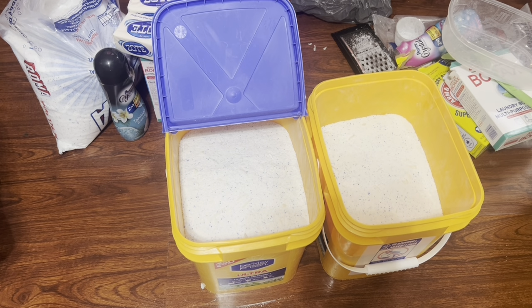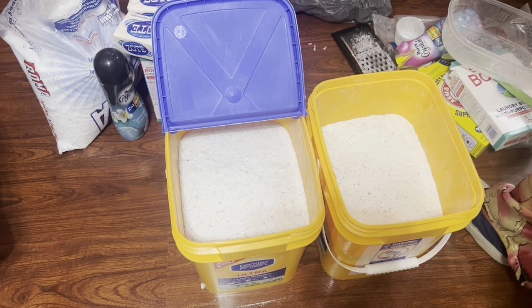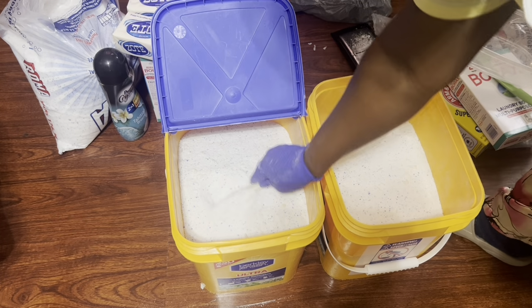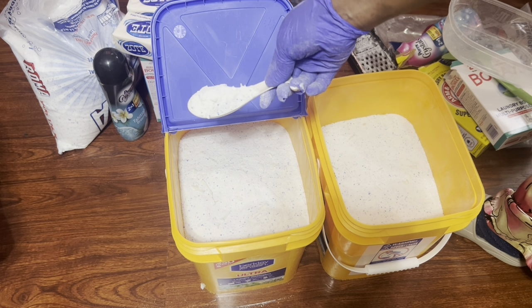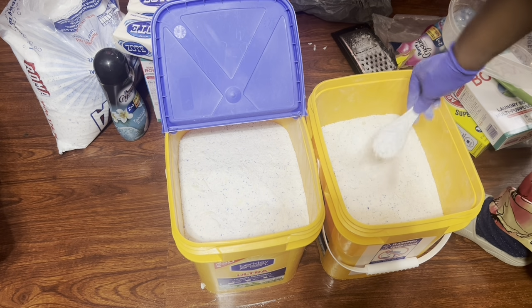Okay, you guys, so this is it right here. I have this cup and I have this one. So you can take this and just wash your clothes. That's all you need. That is all you need. This is about a tablespoon. That's all you need, okay?